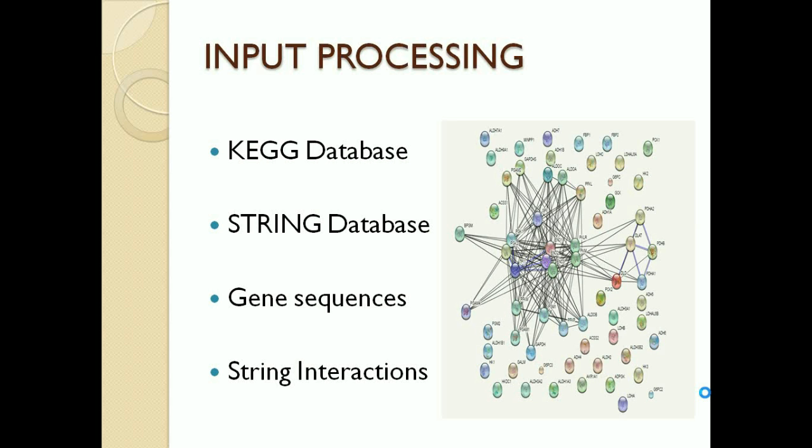KEGG offers a pathway database which is a core of the KEGG resource. Well, this is a collection of databases dealing with genomes, diseases, drugs, biological pathways, and chemical substances. So this pathway database is a wiring diagram database and is a collection of pathway maps integrating many entities including genes, proteins, chemical compounds, RNAs, disease genes, and chemical reactions.